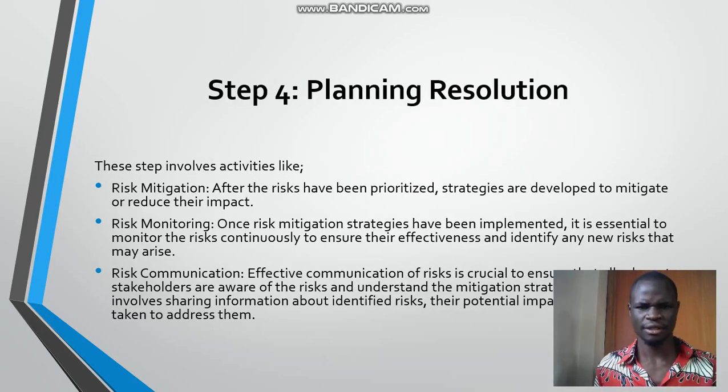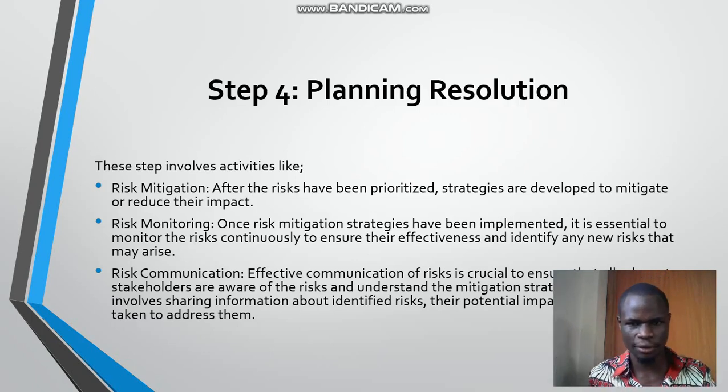The fourth step is resolution. These steps involve activities like mitigation. After the risks are prioritized, then strategies are developed to mitigate or reduce the impact. Then risk monitoring. Once risk mitigation strategies have been implemented, it's essential to monitor the risk continuously to ensure their effectiveness and identify any new risks that may arise.